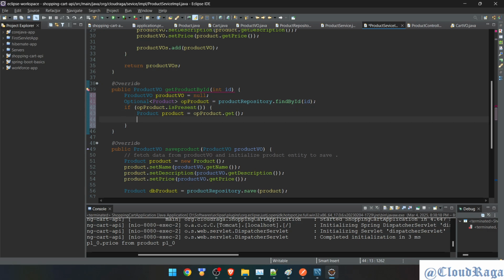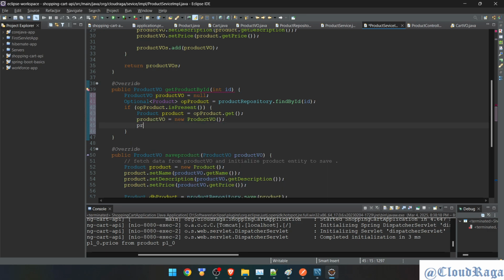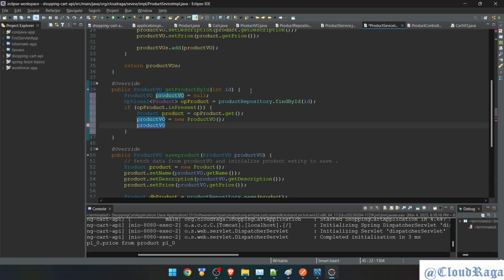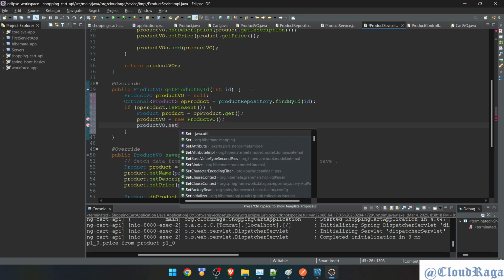And if we are inside an if condition, that the product is found in the database, we can initialize that object by saying productVO equals new ProductVO, done, and then we will initialize all of its fields. Since it's a get, I need to set its ID as well.